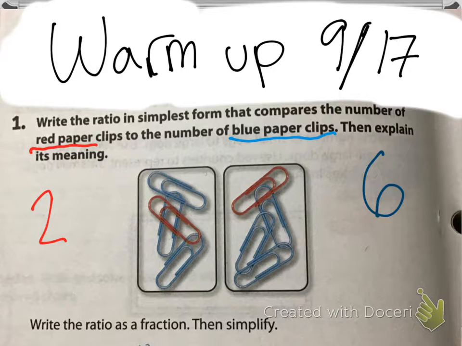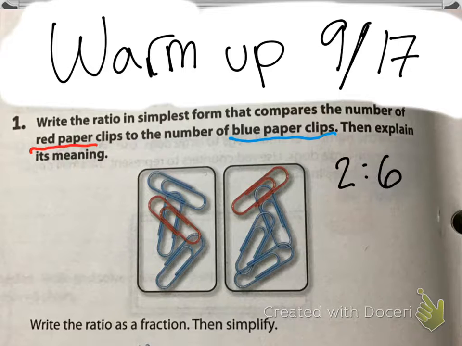How would we write the ratio? There's 2 ways to write this ratio. I want to see what you guys come up with. So, let's see. Rocco again. 2 to 6. So we could write it like that. Is that correct? Yes. Why is that correct?